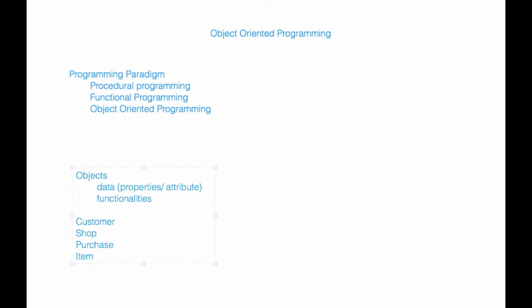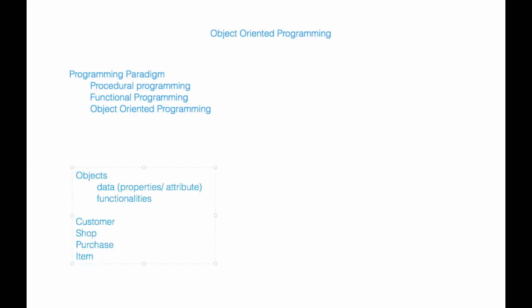In procedural programming, we just think about a lot of functions that call each other. In object-oriented programming, while developing a software system, we think about what are all the objects involved in the system and how those objects interact with each other. That is the thought process to solve the problem. So we need to identify the objects in the computational problem and we need to define those objects.